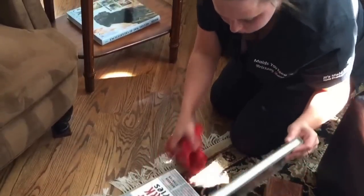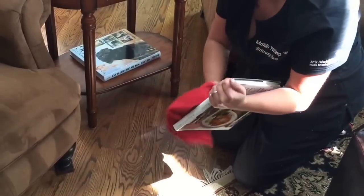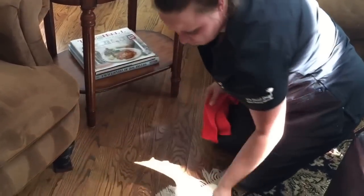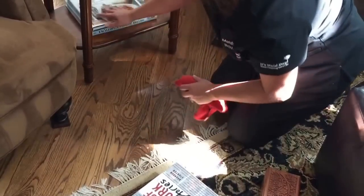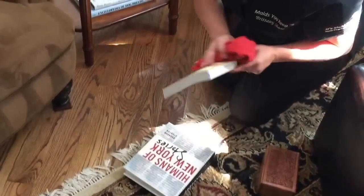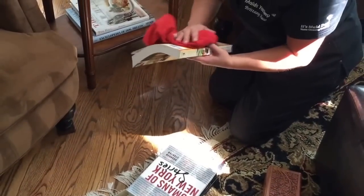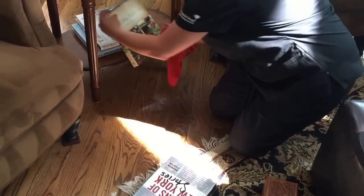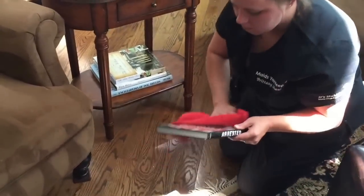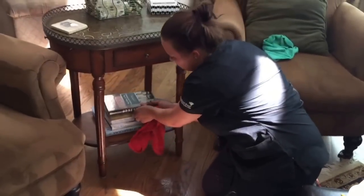It's just important to remember: what do you clean, what do you touch? Everything. Some big companies are going to have different policies and you have to adhere to whoever you work for. Even if you work for yourself, the customer is your boss as well. She's going to do every one of these books — you don't always have to do that, but it doesn't take much longer. So she's doing a great job, making sure those look great, nice and stacked, finishing up with that little box that was on there before.